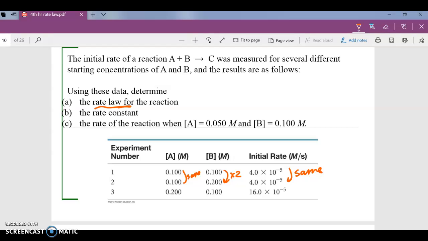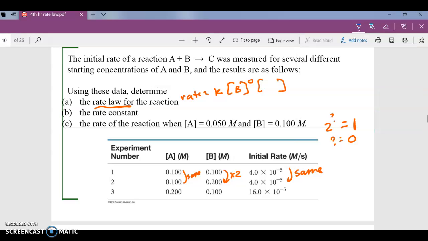So in my head, I'm thinking, okay, 2 to the what equals that divided by that, 1. 2 to the what equals 1. The question mark would equal 0. Any number to the 0 would equal 1. In other words, it has no effect on the rate. So far my rate law is rate equals K. They all start out that way. Times, here I'm doubling B to the 0. I've got 1 so far.